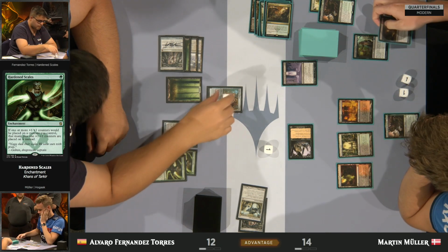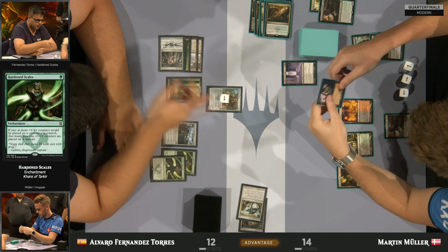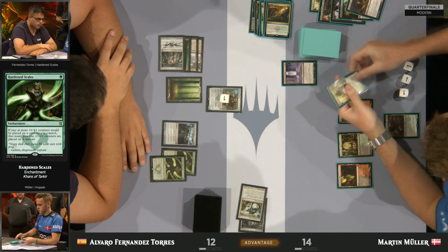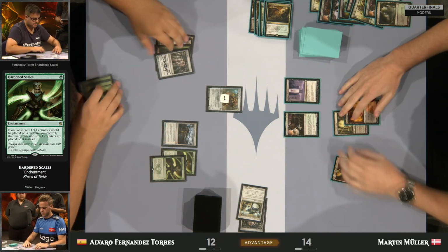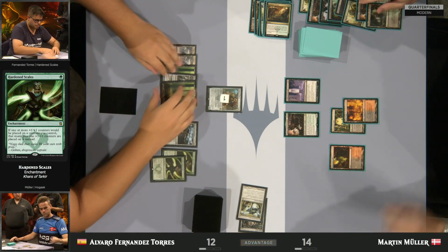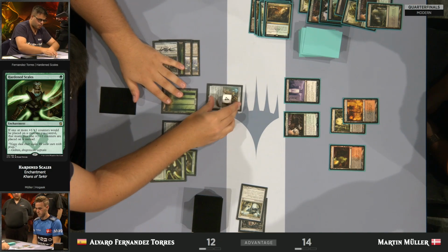All right, well, Müller is going to put him to the test here. Fernandez Torres, yeah, so decided to trade free counters. Responded to Martin Müller's Hogaak sacrifice from Carrion Feeder. All right, so 3 cards off the top from that Stitcher's Supply. There's another Vengevine. Yeah, and now we're down to Walking Ballista and Hogaak. All right, well, this is the matchup. Walking Ballista benefiting from those counters, of course, that are provided by Hardened Scales here. One of the best payoffs in the deck.